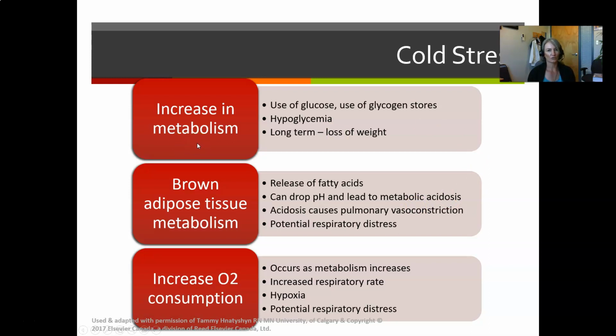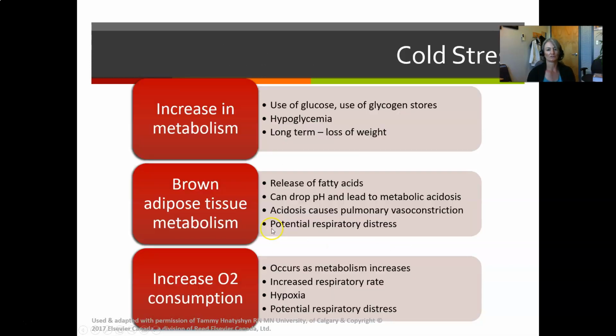Anytime they're cold stressed or stressed, they're going to start to use up glucose stores. And not a lot of newborns are eating really, really well off the bat. They can rely on their brown fat. They do have some glycogen stores, but they start to increase their metabolism because they're cold stressed. They're going to run out of these reserves really, really quickly. So they're burning up their brown fat, their adipose tissues. This increase in metabolism kicks off burning this up, but they've only got so much.